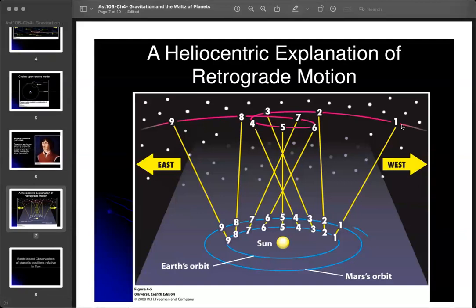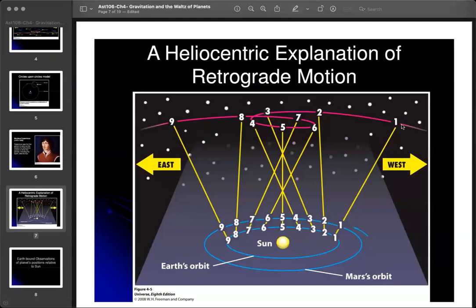But then as the Earth pulls away from Mars, now it has overtaken Mars and it is getting to be somewhere slightly far away from Mars, then the relative motion between the Earth and Mars becomes less important, and we again start seeing the general motion of Mars, which is going counterclockwise and therefore looking east. So this is the explanation for the retrograde motion, and this is the heliocentric explanation.